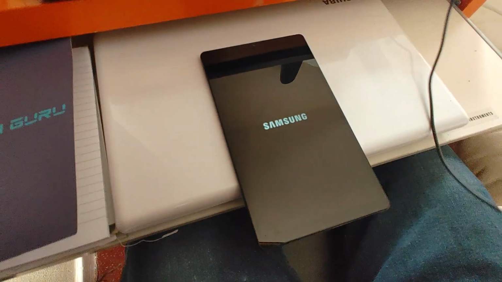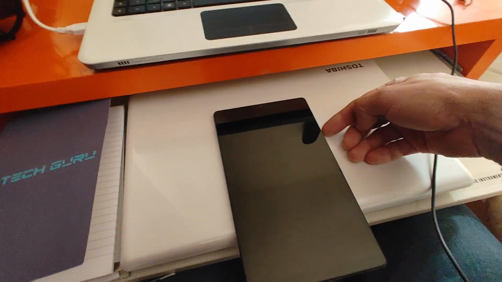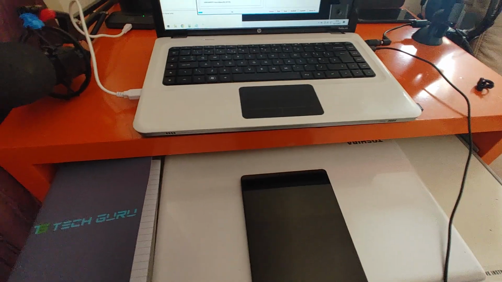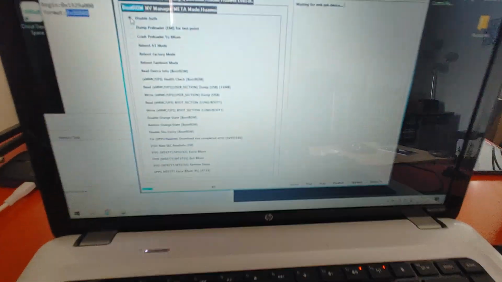Oh, helps if I power it off first. So we have to power off first. As we plug in the USB cable, you want to be holding both volume up and volume down. It will vibrate twice before it enters BROM mode, and then as soon as it connects here, as long as you've got the drivers installed, it should automatically connect.